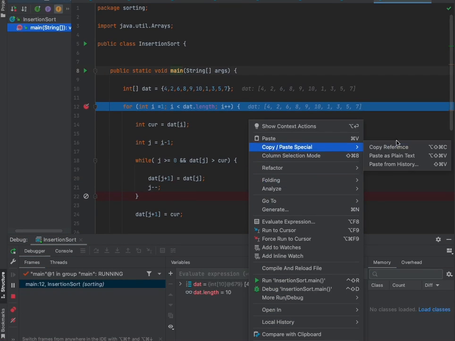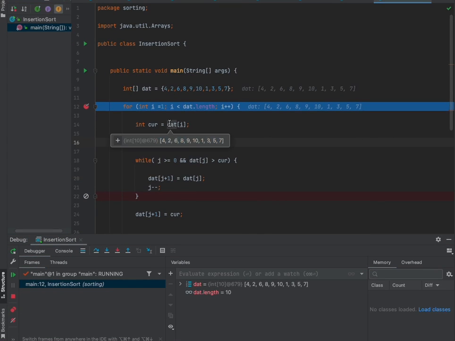Just give it some time here. So now our application is in debug mode, and I'm going to walk you through this first iteration so that you can see what's happening. We'll use the step through function right here, and look at exactly what's happening at each iteration.